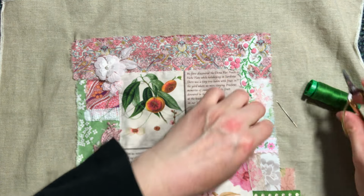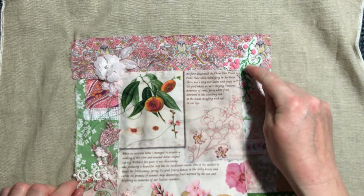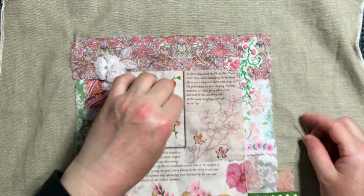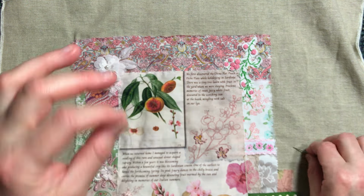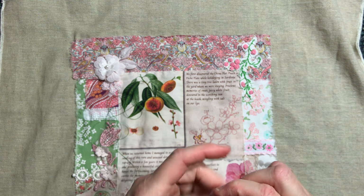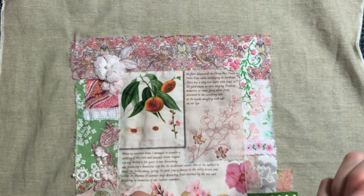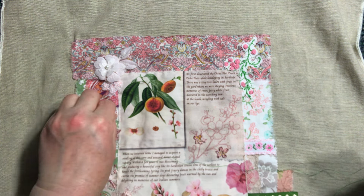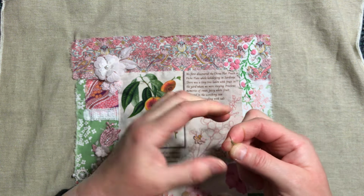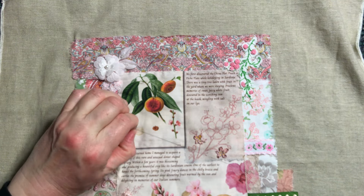I'm going to cut myself a length, and what I've been doing is just doing individual little spikes coming out from the plant, or little branches. But then I've been coming back and doing a little Y stitch, and I'll just show you how I'm doing that. And then I thought we might do some further thread French knots, just to make some little rosebuds, possibly at the tips of these little ones.